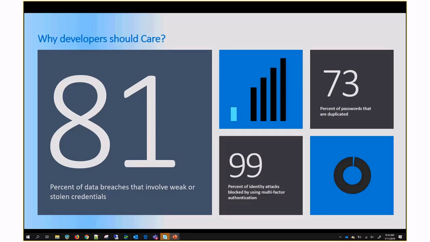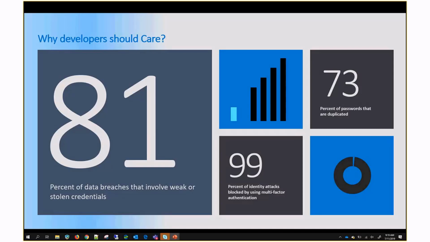Also, with the username and password, 73% of passwords are duplicated. That means if I talk to a user, even in your own world, think about individually how many times you repeat your password into different systems. At least you might repeat it 3 to 5 times. It is a generic average; this is what we have seen. But that means there are 73% of users who always use a similar or the same password in different systems. So if it's stolen on one system, it can be stolen on another system pretty easily.